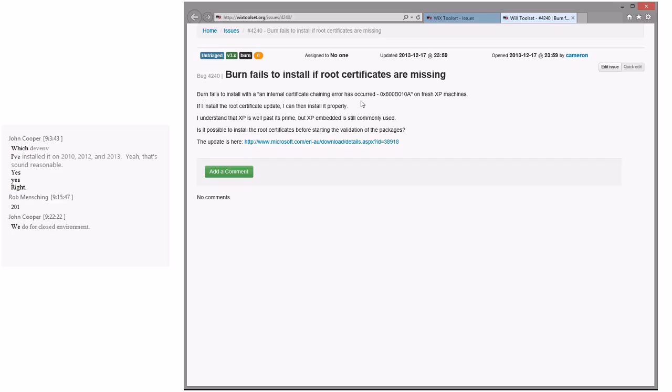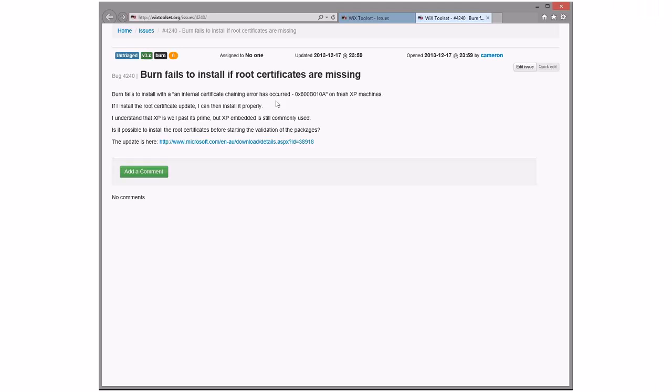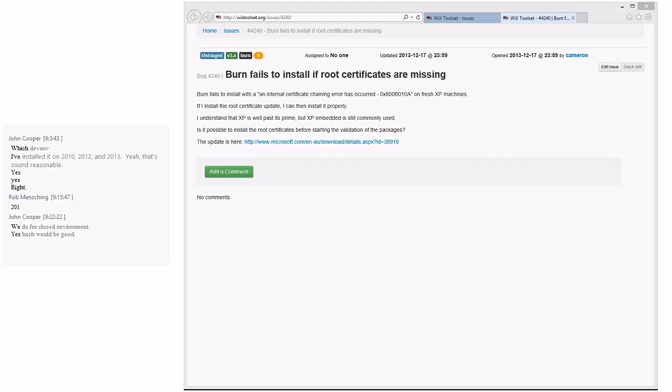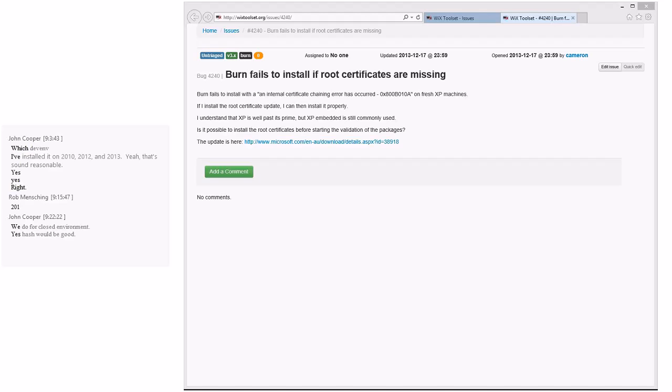Sure. So yes, at build time, you can say don't use the Authenticode signature. It's like a big, huge, long thing. Suppress signature validation or something like that. So you can do that. You're right. That's a workaround for this, is to verify things by hash instead of signature. Okay, I'm willing to say for closed environments, use the suppress signature verification attribute to turn off Authenticode checking. Yeah, suppress signature verification. Yep.